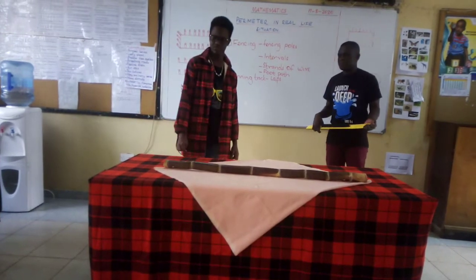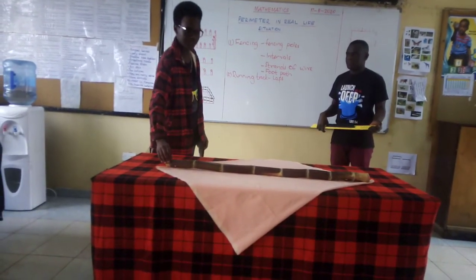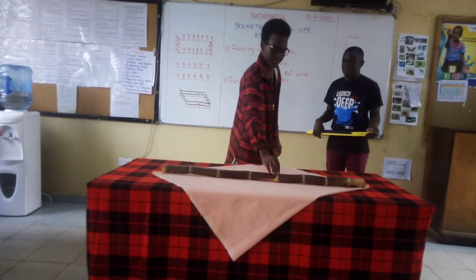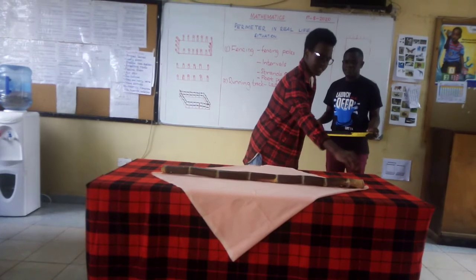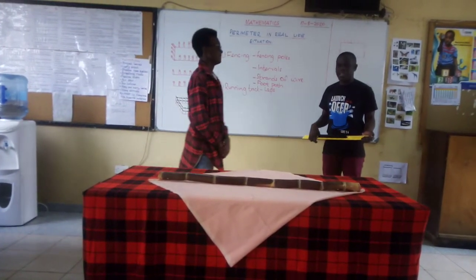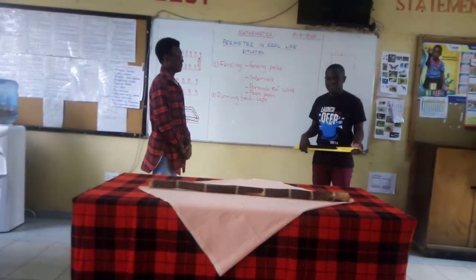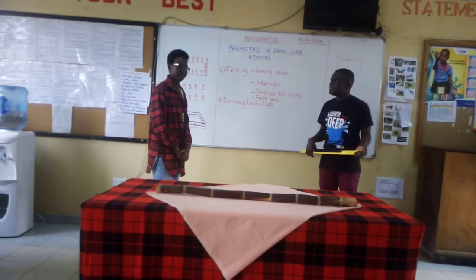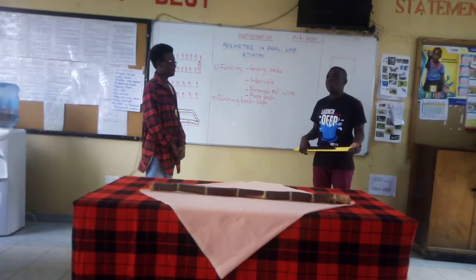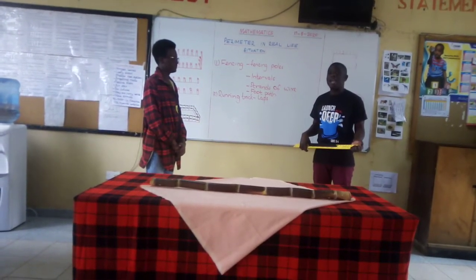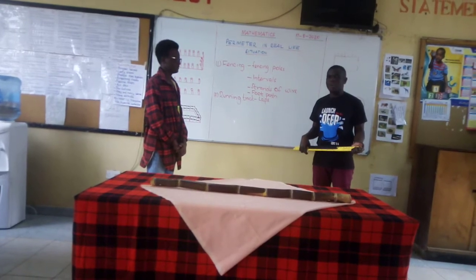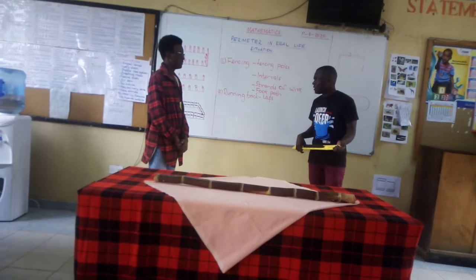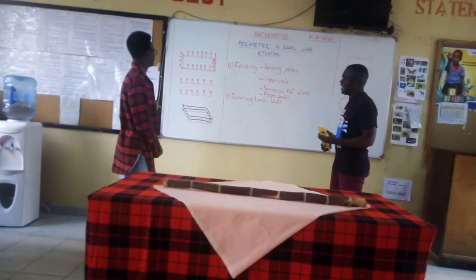In the piece of sugarcane that we have in front of us, the number of nodes are 1, 2, 3, 4, 5, 6, 7, 8, 9. That's awesome. There are 9 nodes. And how many internodes? 8 internodes. That means the nodes are more than the internodes by 1. The nodes are more than the internodes by 1.